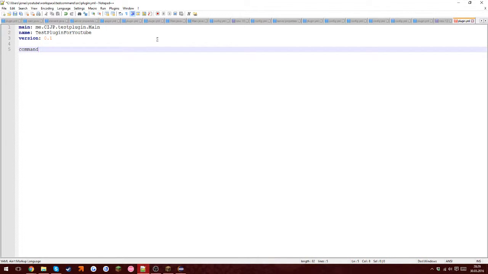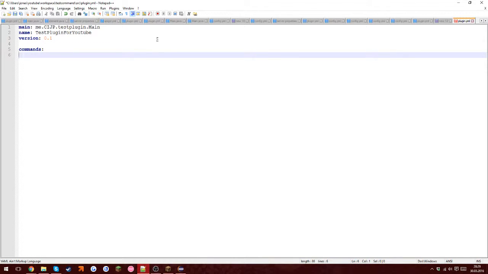Now we're gonna tell Spigot or Bukkit what commands this plugin will use. If you don't do this and try to add a command for this plugin, you will get some problem where it won't be able to find it for various reasons, but just do this to avoid problems.